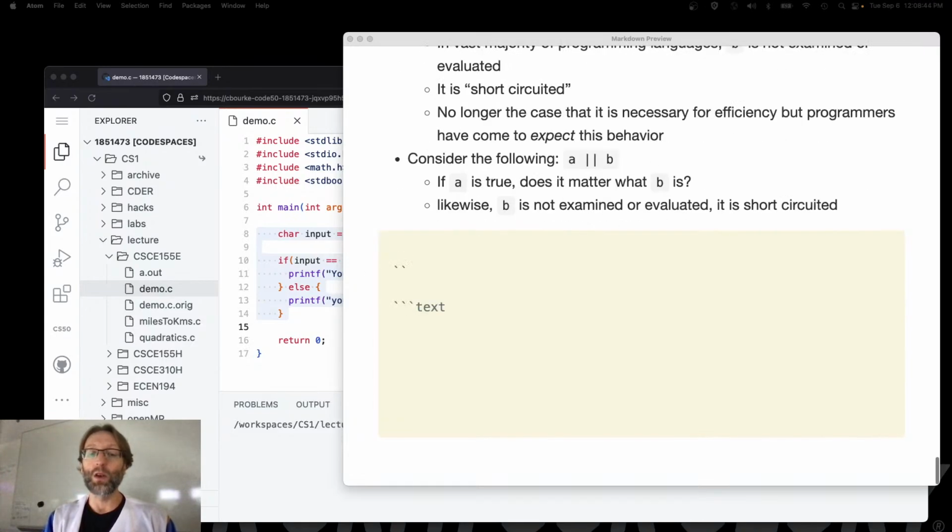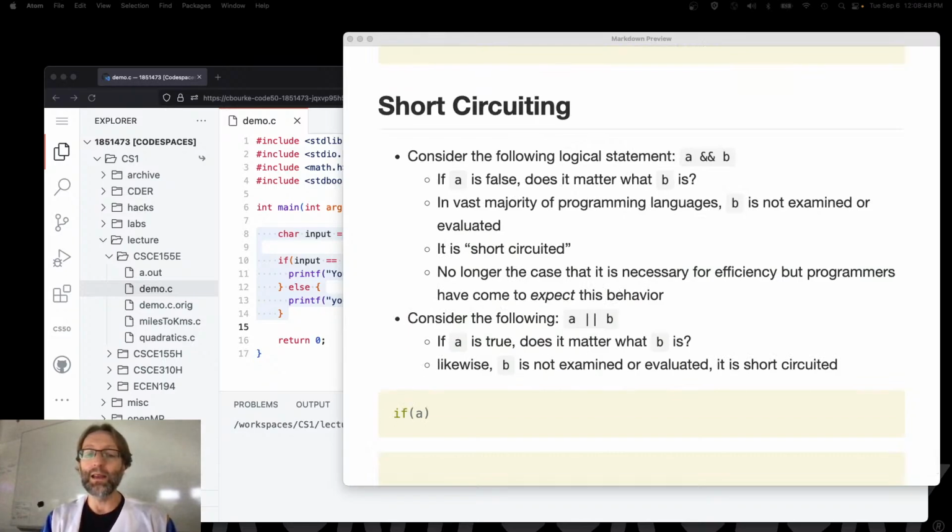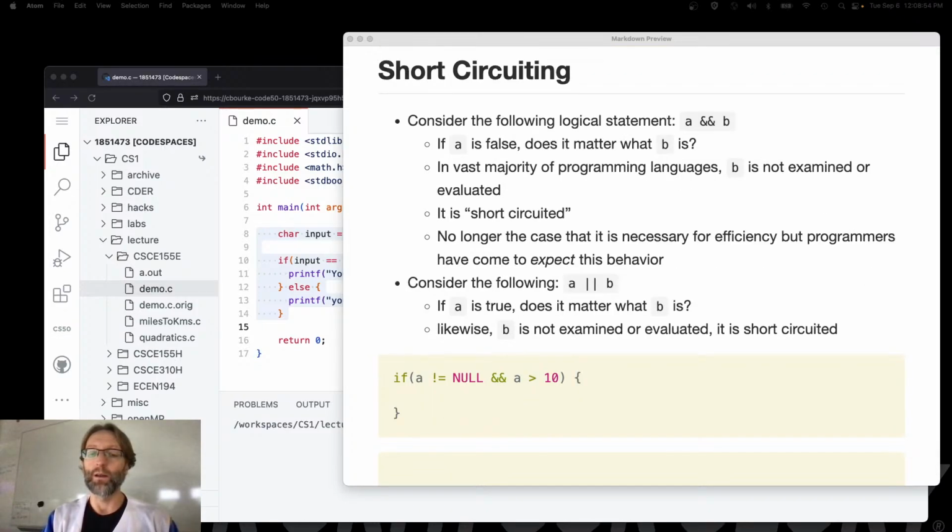So let's go ahead and take a look at an example here. I'll go ahead and say if A is not null, right, and A is greater than 10, then do something. Now, we haven't talked about pointers yet, or nullity, but null values are nothing values. They don't have a 0 value, they don't have a 10 value, they don't have a 5 value, right? They don't have a value at all because they're null.